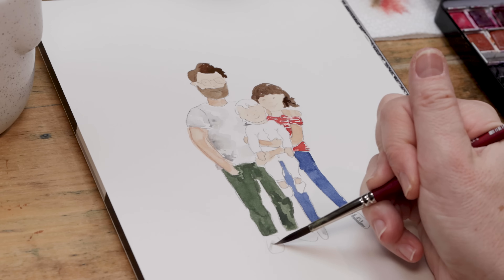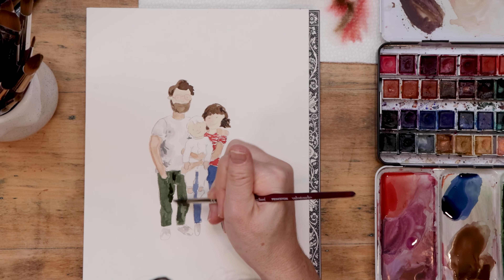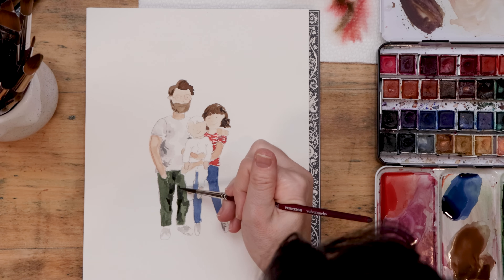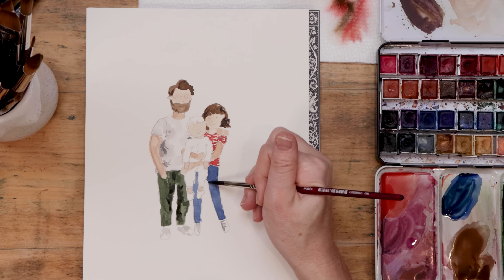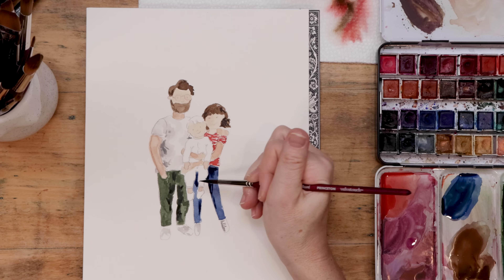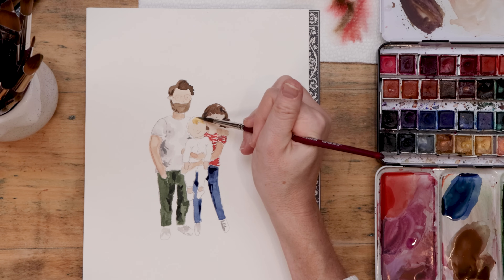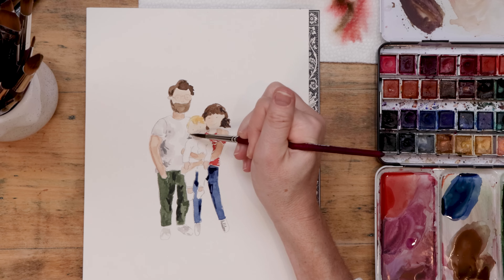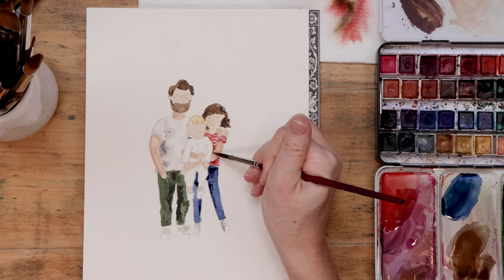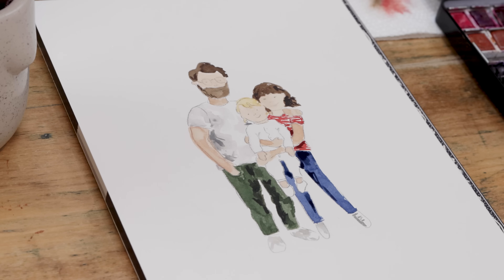I'm using a bit of French gray on our shoes — we're both going to be wearing white shoes, so I just need to add a little bit of shading and leave lots of white showing through. Now that a lot of this has started to dry, I wasn't sure what color to make Sullivan's jumper so I decided to start with shading. Keep things light — if you're doing jeans, just go for a nice medium blue and then come back with a darker blue. I mixed more indigo into my blue and I'm adding just a little bit of shading around the crotch and between the legs — anywhere that a bit of shadow would hit. I did the same for Chris's pants. I used a little Naples yellow to color in Sullivan's hair, and I also put a little burgundy on my t-shirt where my arm is sitting across it to add some shadow.